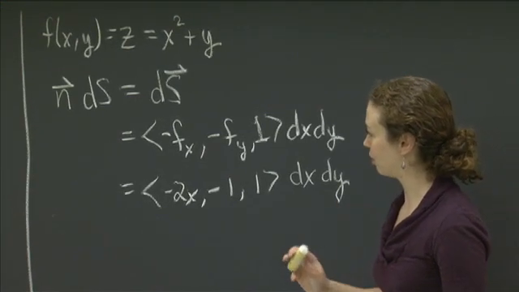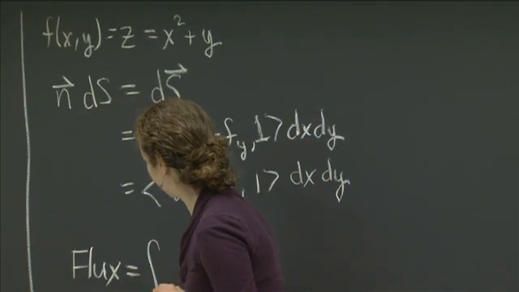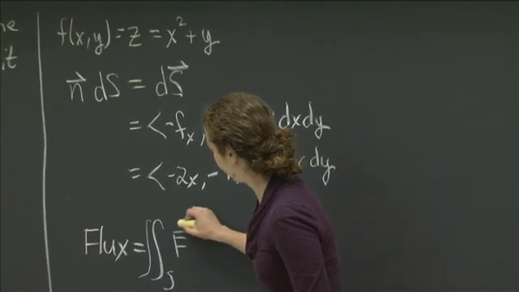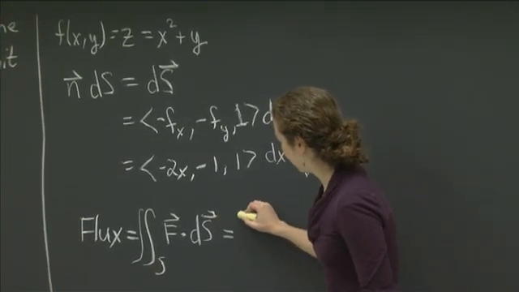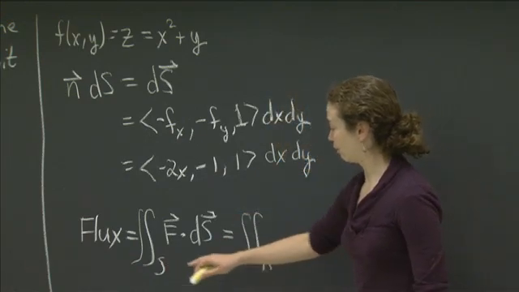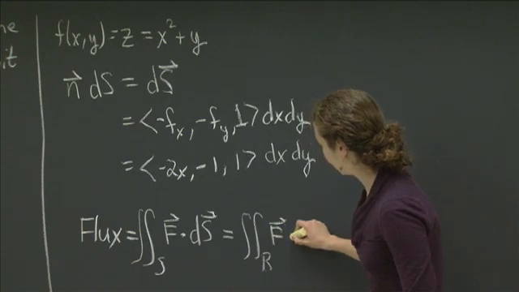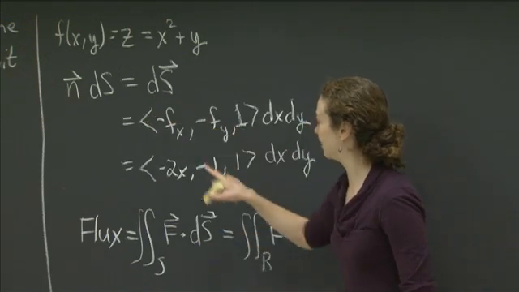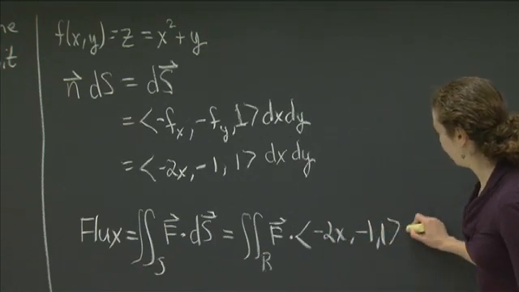And now to compute the flux along the surface, what we do is we integrate over the surface, which is a double integral because it's over a surface, of F dotted with ds. But that's the same as integrating over the region. So we have this surface. We know the region below that defines the surface in the xy coordinates. So it's integrating over the region of F dotted with this vector here, because n ds, ds is n ds. And in the xy components, it's exactly equal to this: minus 2x minus 1, 1 dx dy.